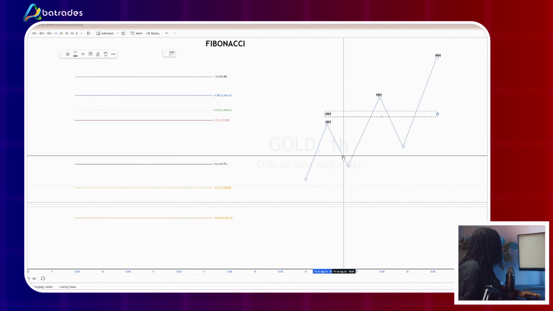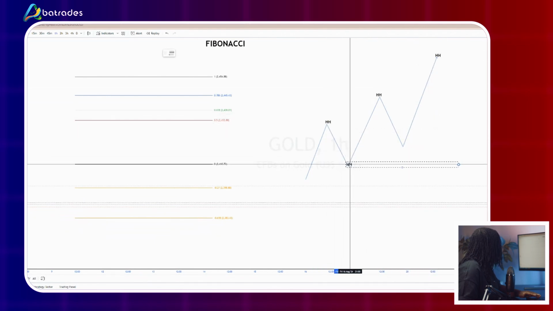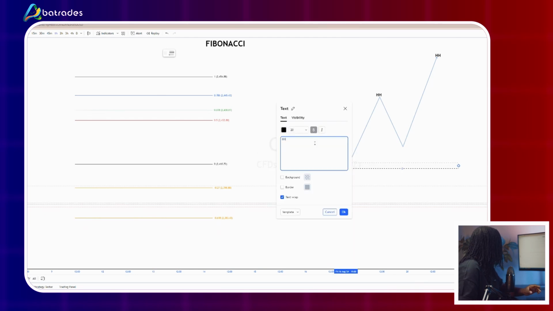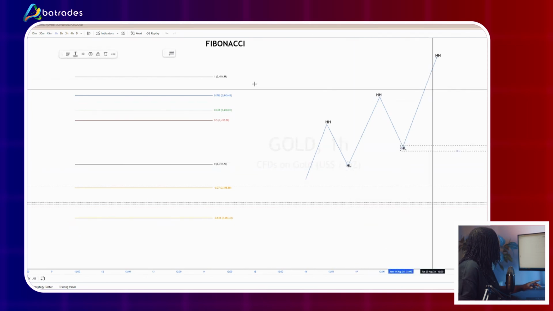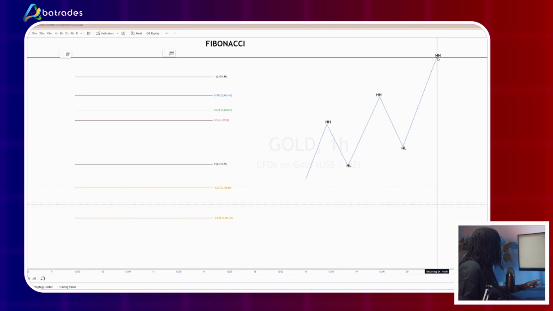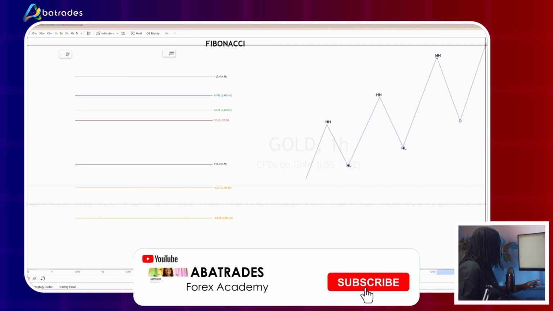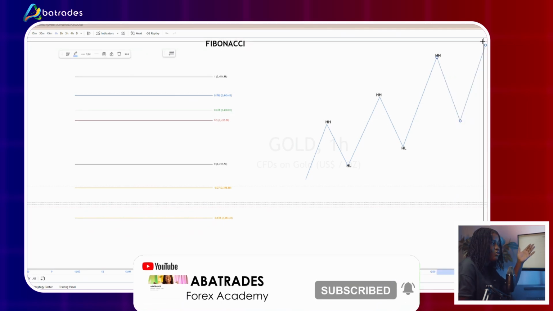Let's have the swing lows as our higher low. So we have a higher low here. Let's indicate here as our higher low point. So we have one higher low here, we have another higher low here, and then currently we are looking for market retracing to give us a new higher low, then another push up, right? Ideally, that's what market will be doing if it's giving you this particular structure.